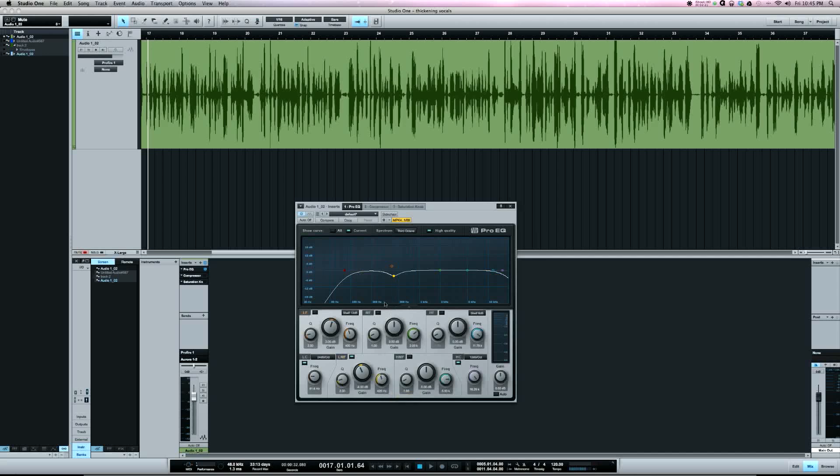What I did was cut a little bit above the shelf at 425 Hz. I'm going to bring the EQ in and out so you can hear what it's doing. [vocal playback with EQ toggled] You can see it's still getting a little bit of muddiness there, but it is adding some low end which is what I want — to add some thickness.